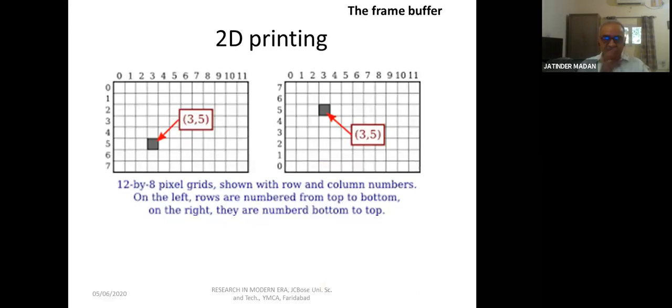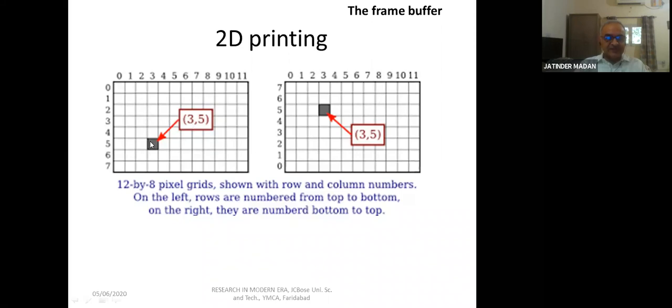So this is the picture frame, or the frame buffer. In this picture frame, you can see that it is divided into 12 by 8 pixels. Normally the top left corner of the picture is taken as 0, 0, and here it is the maximum.